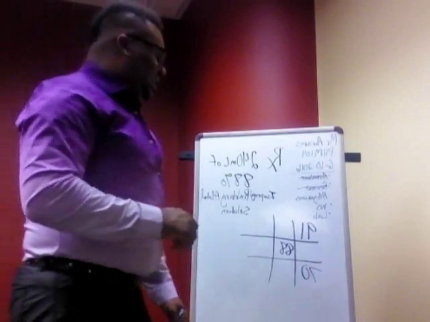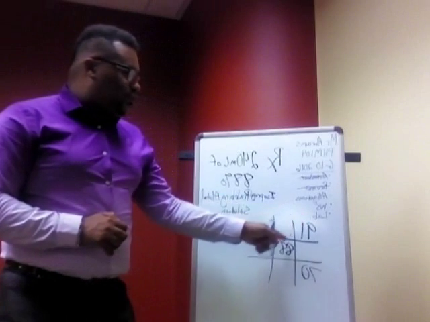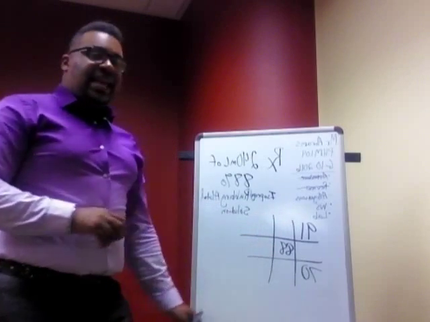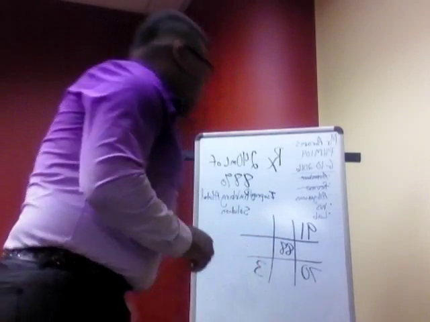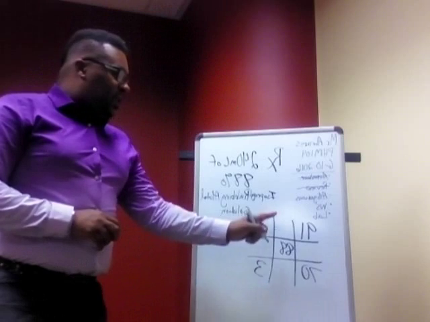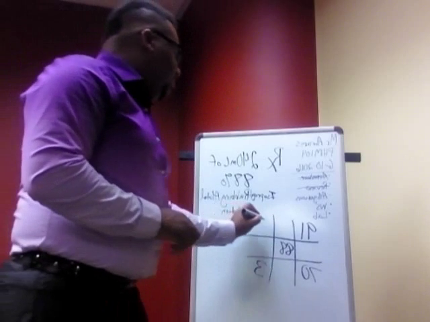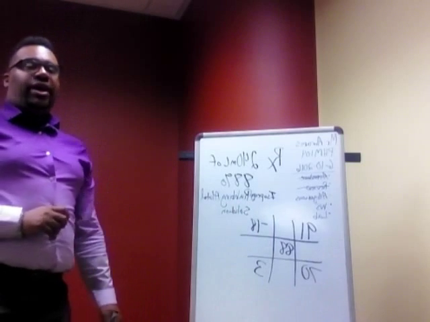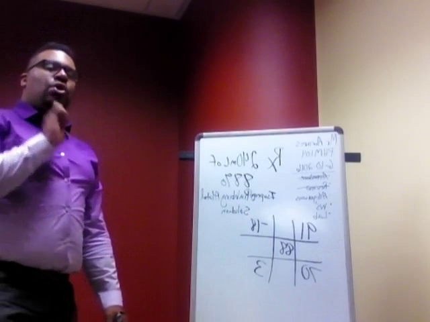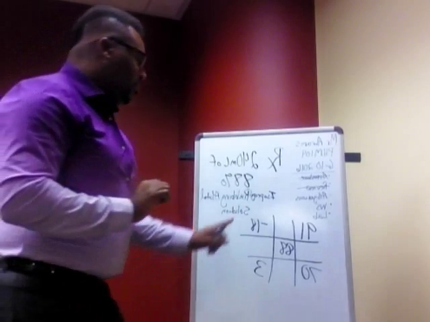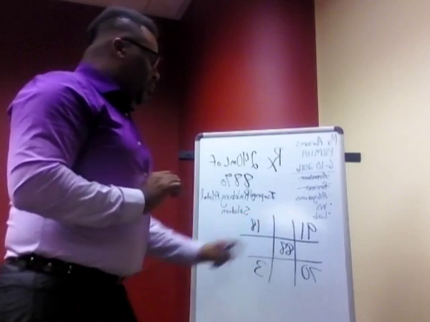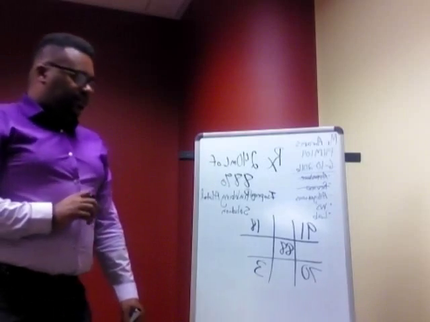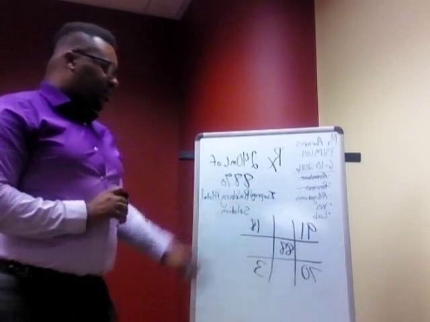Good. Next step, we're going to subtract diagonally. 91 minus 88 is 3. 70 minus 88, you put that in your calculator, you get negative 18, which is correct. However, with allegations, we only deal with positive numbers. So we will simply remove the negative sign. So again, subtracting diagonally.